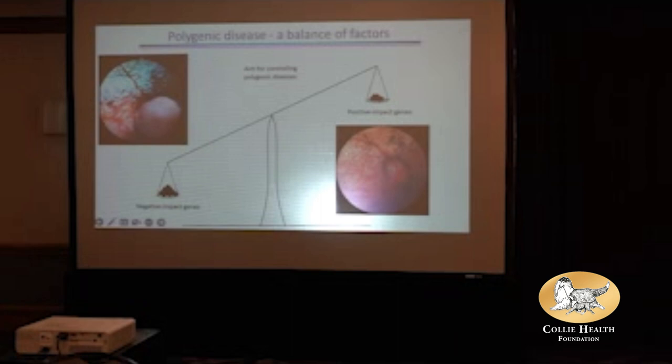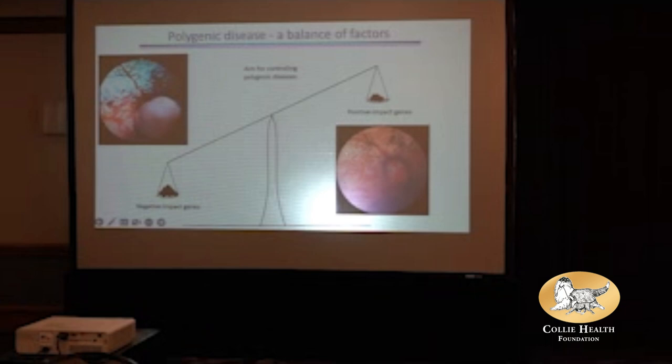And here is this representation. It's like being on a scale, basically. The manifestation of the phenotype consists in the accumulation, in the critical positions of the genome, of positive genes, or to better say, positive genetic variants, or negative ones. If the scale is tipped in the right direction, you maybe can have two copies of the Collie anomaly mutation, but just a very mild choroidal hypoplasia. But if you have an accumulation of negative factors, maybe at least just one, or maybe more, you will have a coloboma.